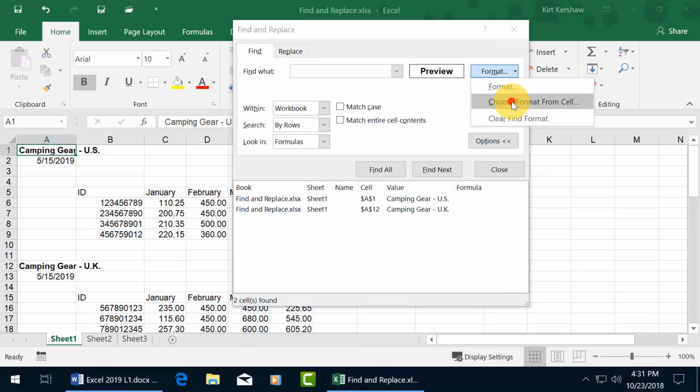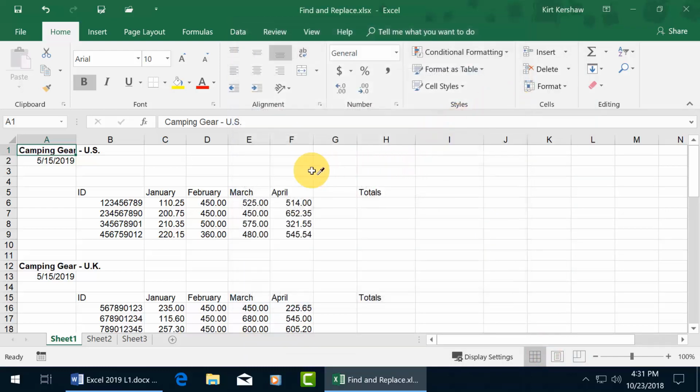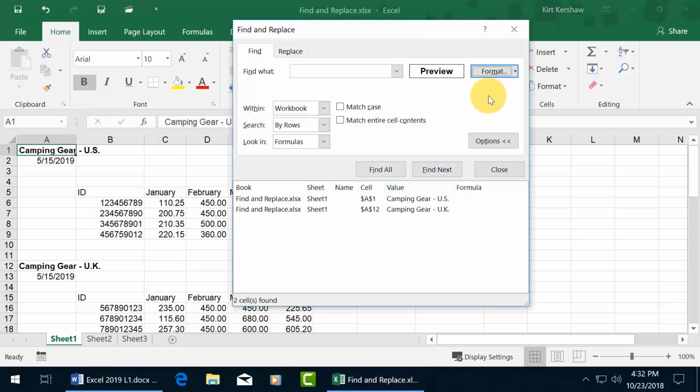When you click on it, it collapses, and you get a little eyedropper next to your white cross. Whatever cell you click on, the eyedropper pulls in a sample of the formatting. I'm going to hit the Escape key to get out of that, because I'm not going to pull it in. All it's got applied to it, as you can see, is highlighted bold. There could be more formatting, some of which I'm not aware of, but in any case, let's go ahead and press Control F and bring this back up.